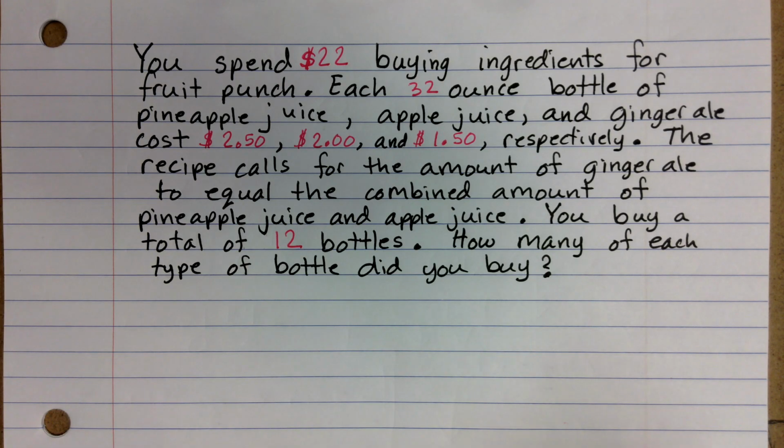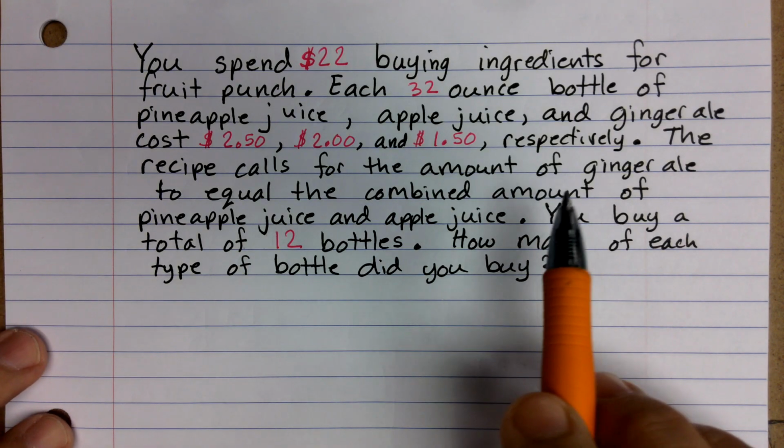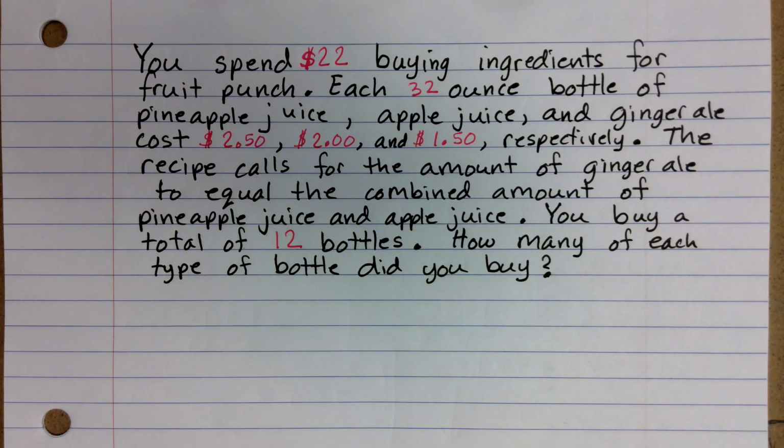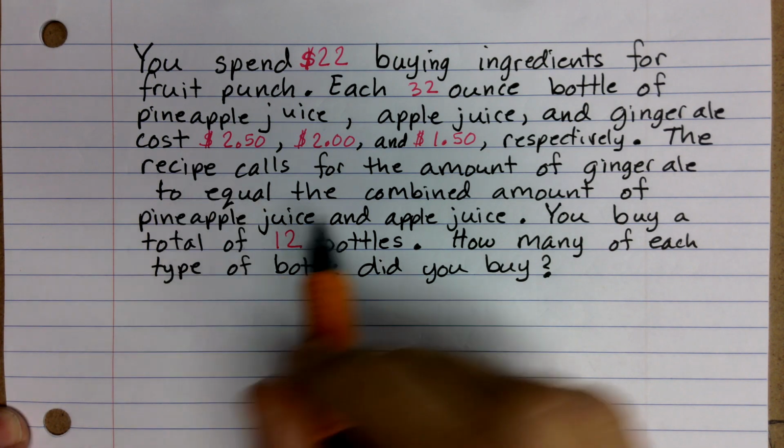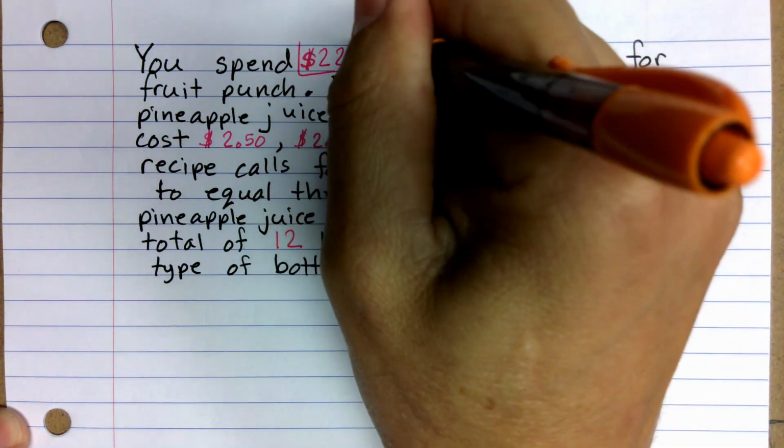In this problem here, we have a system of equations, and so we're going to read the word problem and follow some rules that I have set in place, some procedures to help you be able to write the three equations, because we're going to have a system with three different equations, and then we're going to use substitution and elimination to solve it.